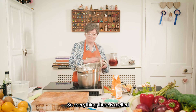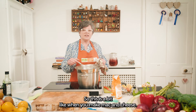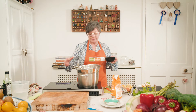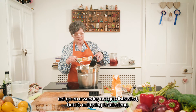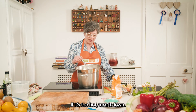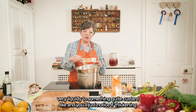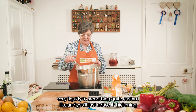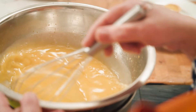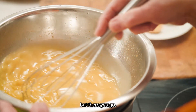Now I'm going to put the eggs in. This is a bit like when you make mac and cheese — once the eggs go in you need to keep whisking and not leave it, not go on a wander, not get distracted. But it's not going to take long. You'll notice the difference straight away — if it's too hot, turn it down. You're going to see it going from very liquidy to something quite custard-like. It's thickening already. It smells amazing. I've got a few pips that snuck in like cheeky monkeys, but there you go — that's pretty much done.